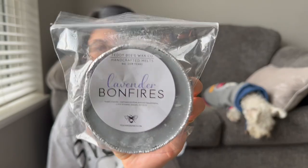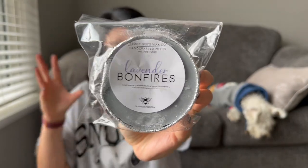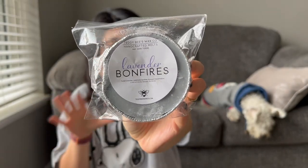All right. We have lavender bonfires, sweet lavender, cashmere bonfires, toasted marshmallow, and a hint of vanilla balsam. So again, another kind of wintry evening scent because of the lavender, kind of calming, relaxing, with the vanilla balsam.